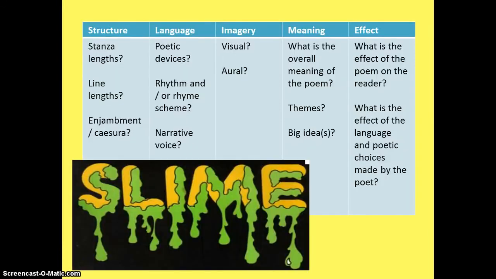Now, when you look at the poem and use SLIME to look at the poem, some different things to look at would be the stanza lengths and also how they look on the page. We'll be talking about that in class. I'd like you to think about the effect of the poem on the reader. Remember, the E of SLIME stands for effect. And if you would, please, at the bottom of the poem, write down a sentence about the effect of the poem on you? Remember, effect can be how it made you feel or what it made you think.